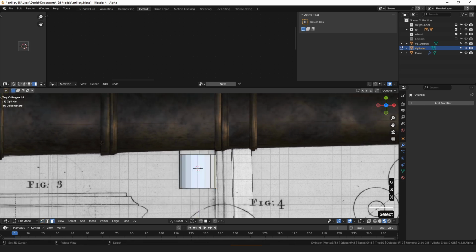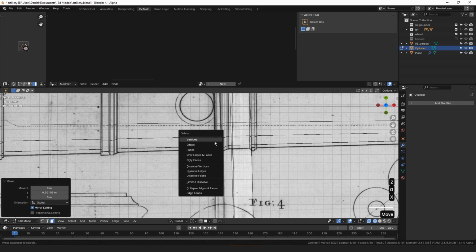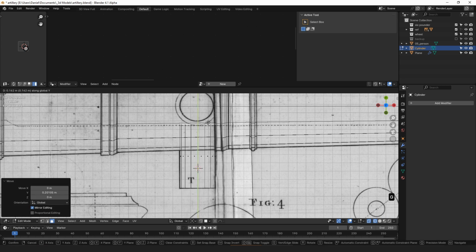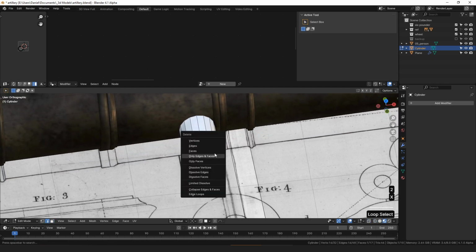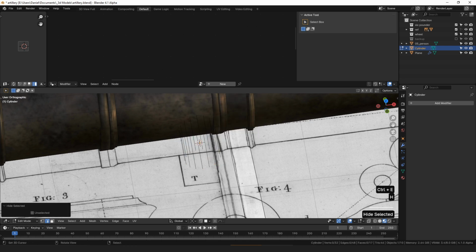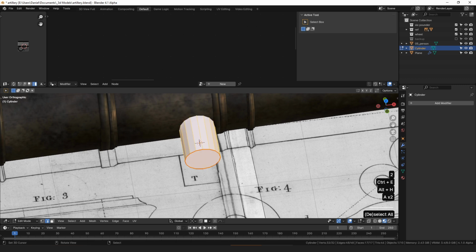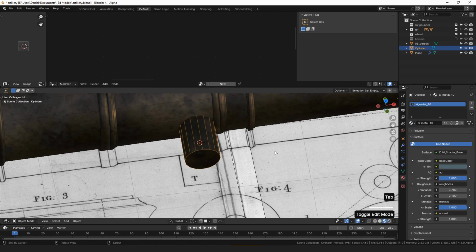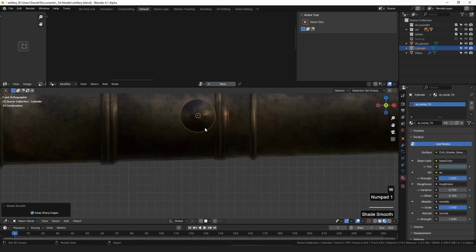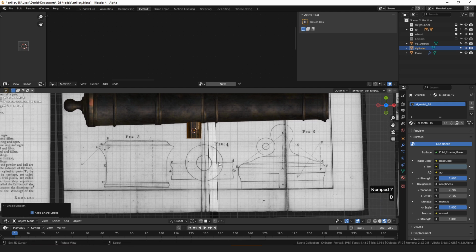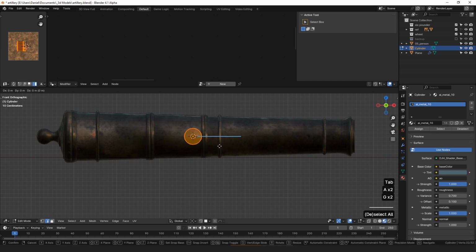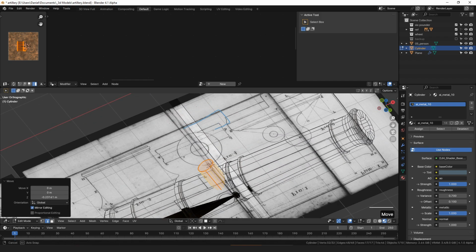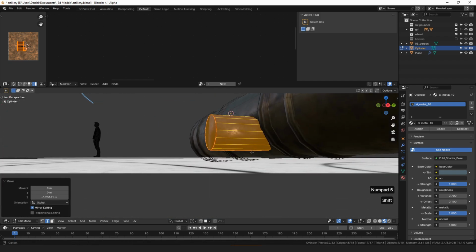Place it right here. Select this face, pull this in, delete. We might want to pull it in a little bit further, delete those faces. And then here we can put a seam around this, Control E, mark seam. You can put a seam on the bottom. Select all of this and unwrap it. It can be scaled down. And then we can select a material, shade it smooth. And then you can see on this drawing here that that hinge, I think, goes at the bottom of the barrel. So we will pull this down like so. And then I'll just make sure that it's intersecting.